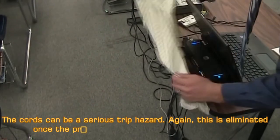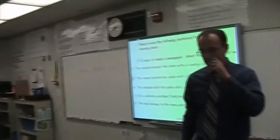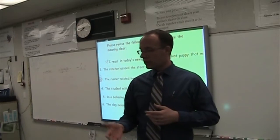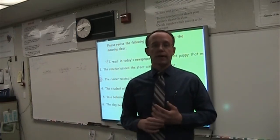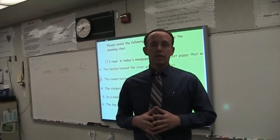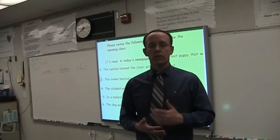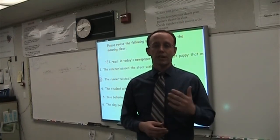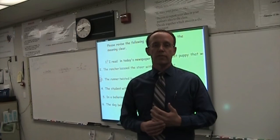I do this to hide all the cords it takes to hook up a projector, document camera, laptop with docking station, and a smart board. There have been instances — just a couple months ago a student walking by another classroom tripped and fell, knocking the projector down. Luckily the student was fine, no injuries, and luckily the projector was fine. We do have a problem, and we're trying to make the education here at Williams Middle School cutting-edge, interactive, and engaging — but due to the current setup we have serious limitations. That's why we're asking for your help: make a donation to the Williams Middle School Projector Project, Lights Camera Interaction, and help us lead with 21st century technology. Thanks.